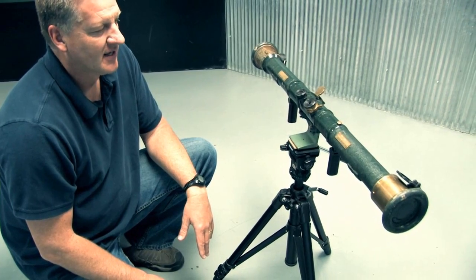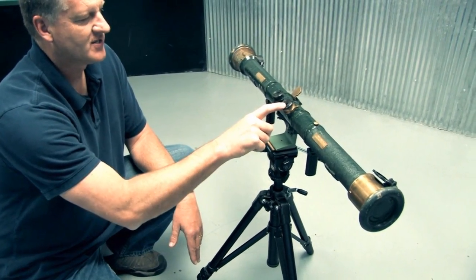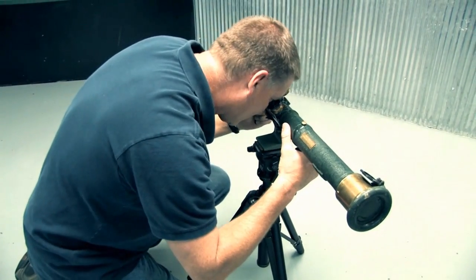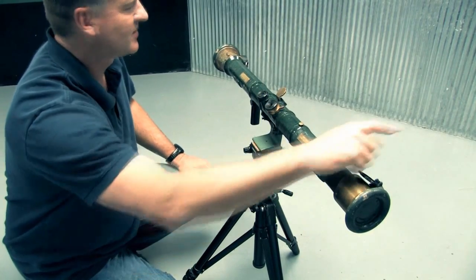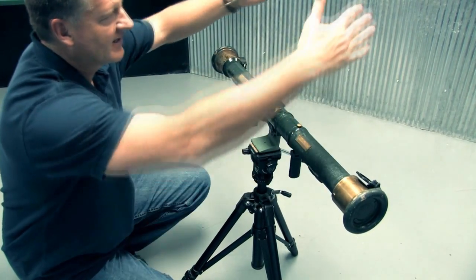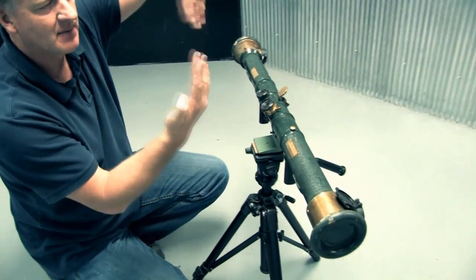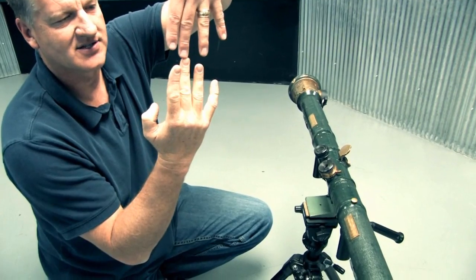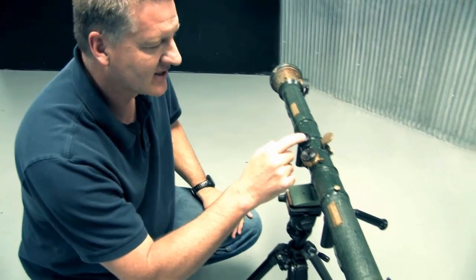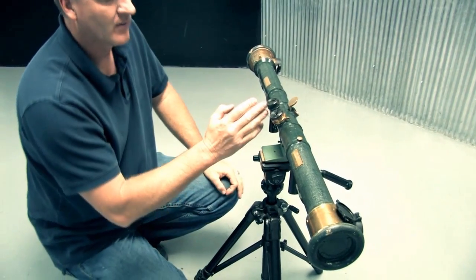It's been refurbished. The way it works is through this eyepiece right here. If you look into it with one eye, it splits the two images — one goes out this direction and the other one out this direction, and triangulates off of an object. There's a split image on the inside. The top half is upside down, so you turn it until the image lines up, and then you look in this side right here and that'll tell you the distance — how far away it is.